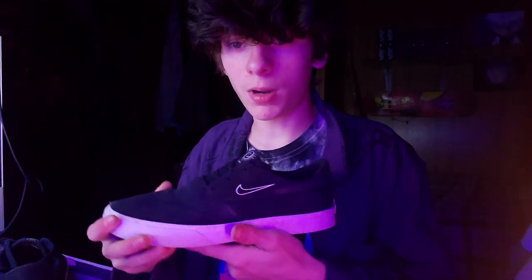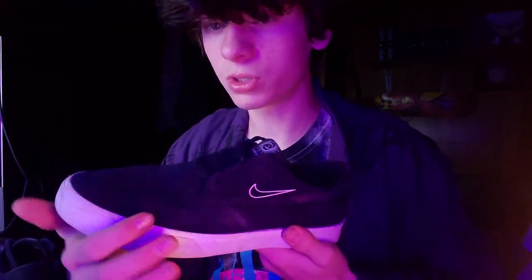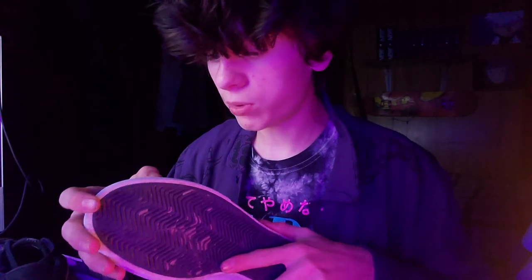When you get them out of the box, they're really perfect. I didn't even have to warm them up or anything. The second I got these, I skated for 5 minutes and they already felt like I'd been skating them for a month. As for the grip on the nose of the shoe, it's really good. I had no problems with kickflips.